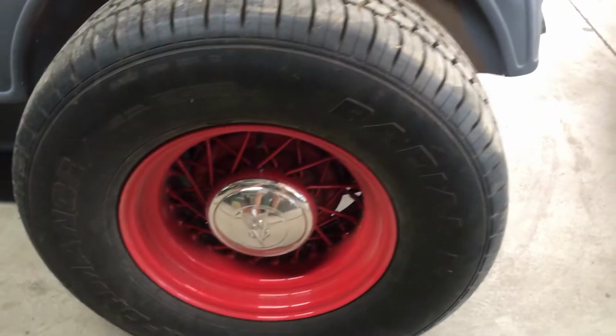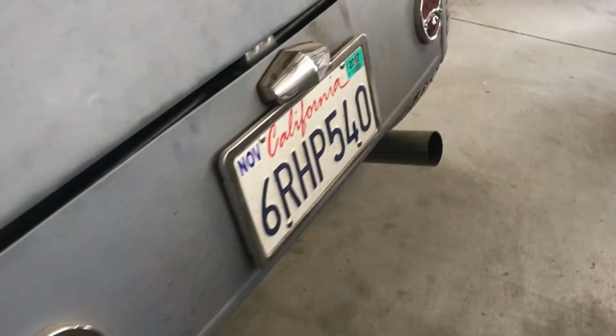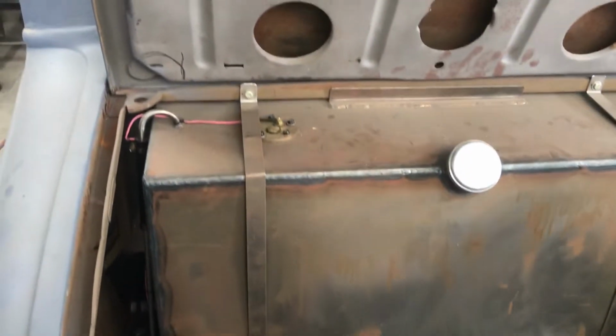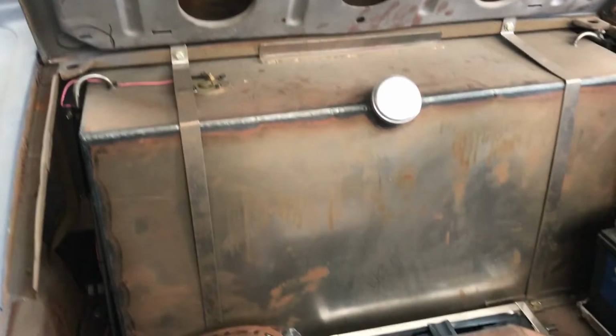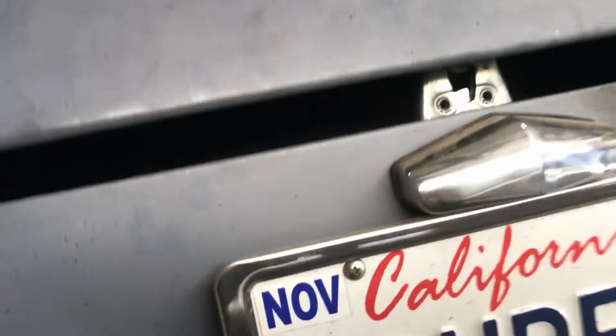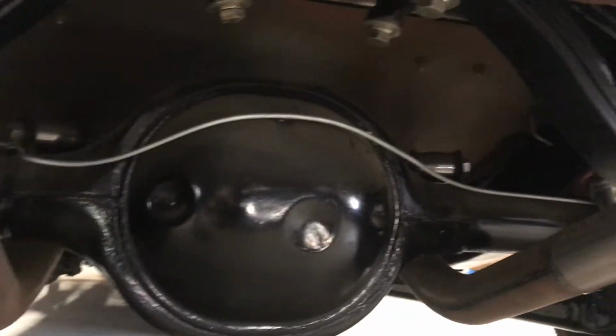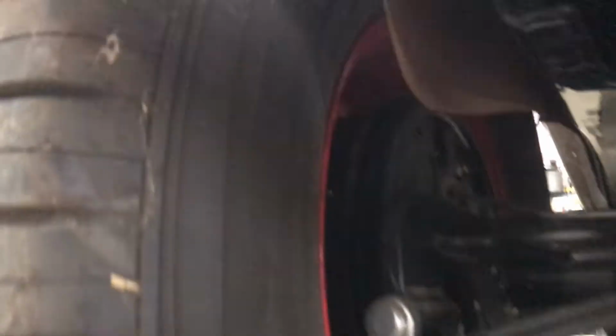And also has spoke wheels, dual exhaust. You can hear Rick in the background working. And also has the fuel tank back here and the battery. And I think it's an 8 or a 9 inch rear end. I'm not exactly sure, but if you guys know by looking at it, there you go. But everything, all the shackles, everything is brand new, or at least it has very minimal miles on it.